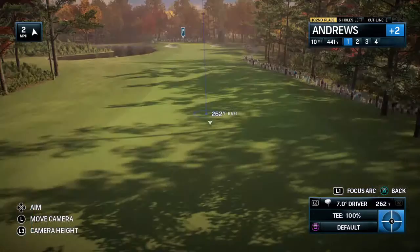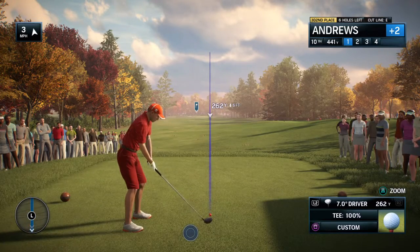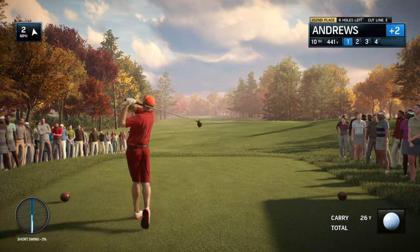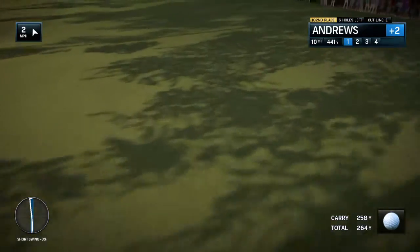Well, such a beautiful time of year to play the game. The leaves are turning here in New England. It's a cool, crisp afternoon at the TPC Boston. And now we've made the turn, Frank, headed to the back nine. A nice par 4 to start, no fairway bunkers to worry about, hazard left and right, and a green that shapes about 45 degrees to the left.